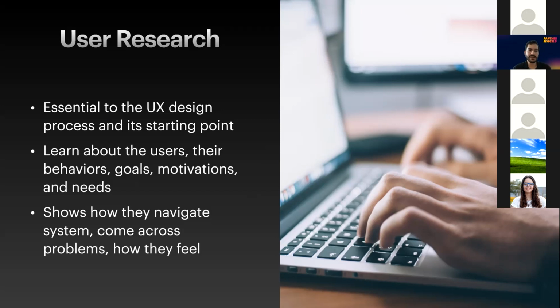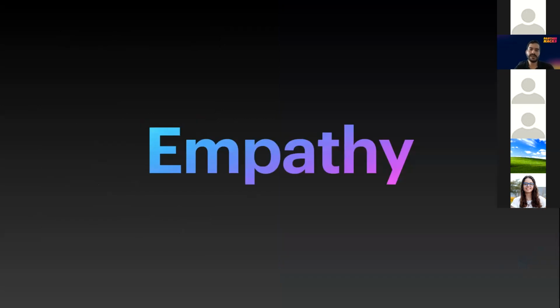One key takeaway here that I want to give to you guys, one word I want you guys to remember, I guess here, is empathy. And so when you're designing, you'll be working with groups of users who come from different backgrounds and have different experiences. And so your job really is to try to understand and see why they behave the way they do. And not to change it or influence it in any way, but really to just try to accommodate that within the product that you're building. And that really is truly what empathy is all about and why it's so important in the UX design process.